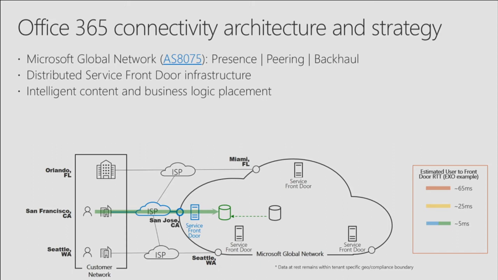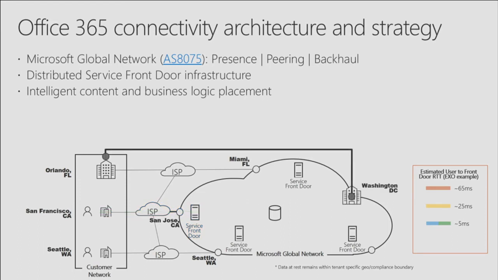Now, let's suppose that the customer believes in private connectivity. In this case, the customer wants to have private connectivity from their Orlando data center into Microsoft, and the customer may use ExpressRoute or any type of other point-to-point connection for that purpose. And looking at the different provider landscape, let's say the customer selects a provider that peers with Microsoft only in one location, in Washington, D.C. So let's see how this plays out. The private connection to Microsoft network is established from Orlando data center to Washington, D.C.